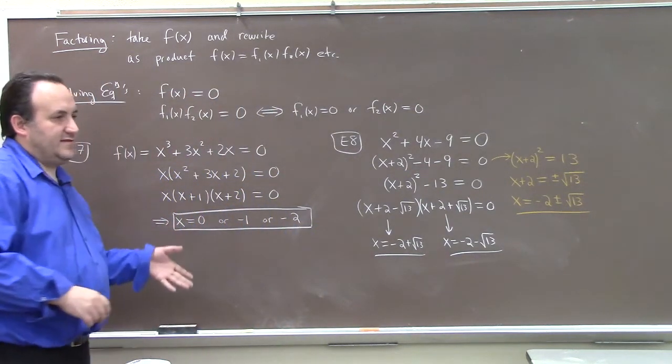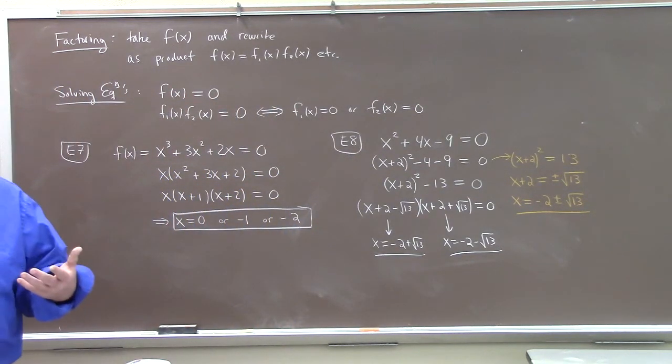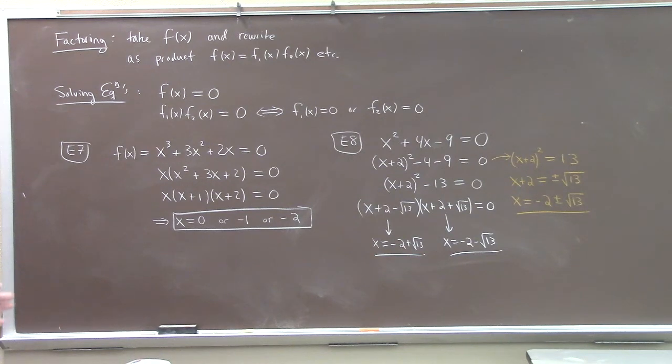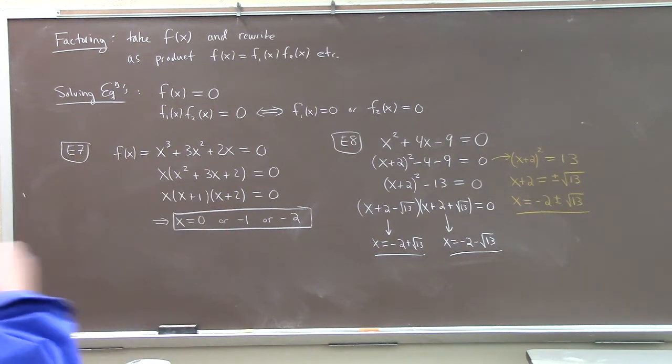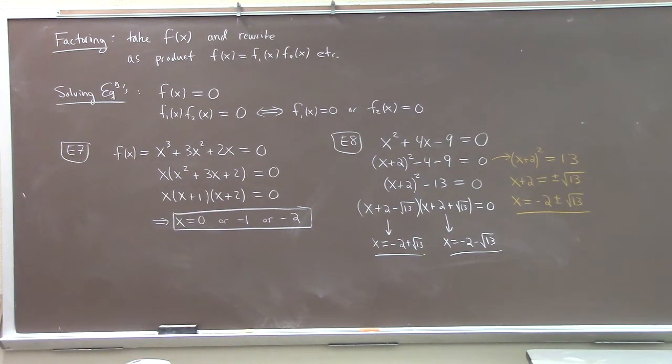Now, which way do you like to solve the problem? With what I wrote in white or with what I wrote in orange? It's totally up to you. I don't care. You can either look at it as solving for the square, and when you take the square root of a square, you get plus or minus, right? Or you can factor and look for the zeros corresponding to each factor. It's really up to you. Let's work another.